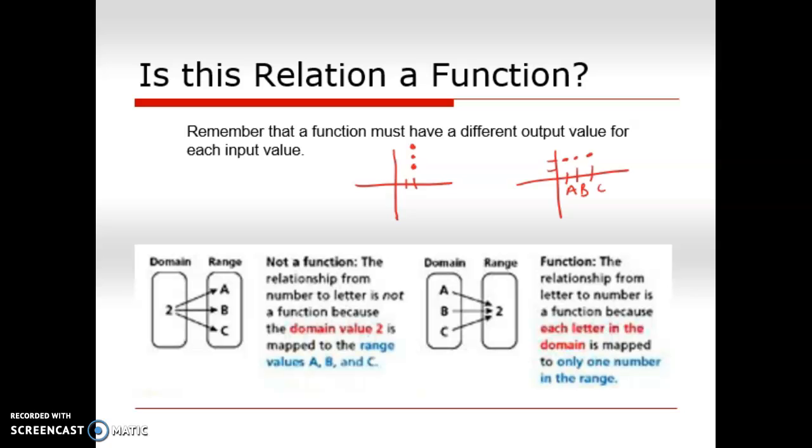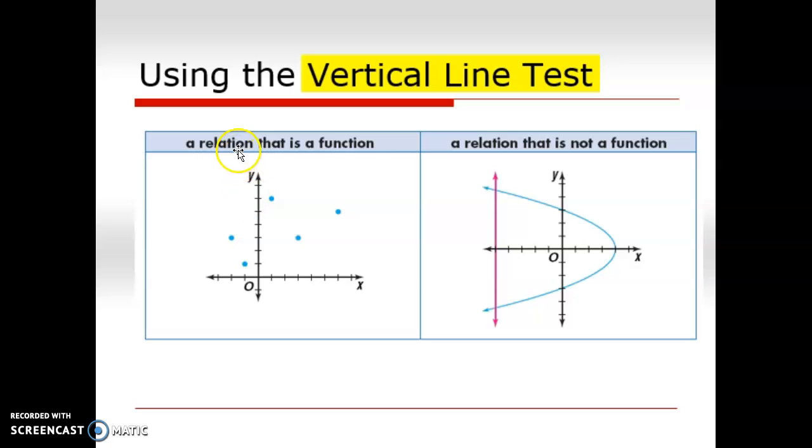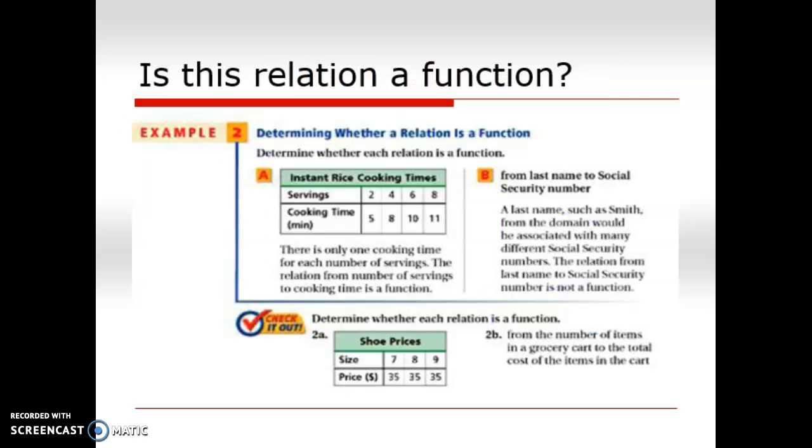So, actually, there's the vertical line right here. If you're drawing it through and it only hits it one time, it's a function. If it hits it twice, it's not a function. So usually that's how I test in my head when I'm trying to come up with it. But it's easy enough to decide here as well.